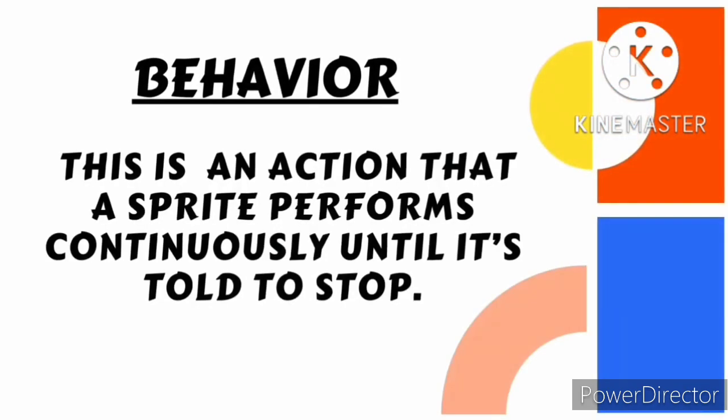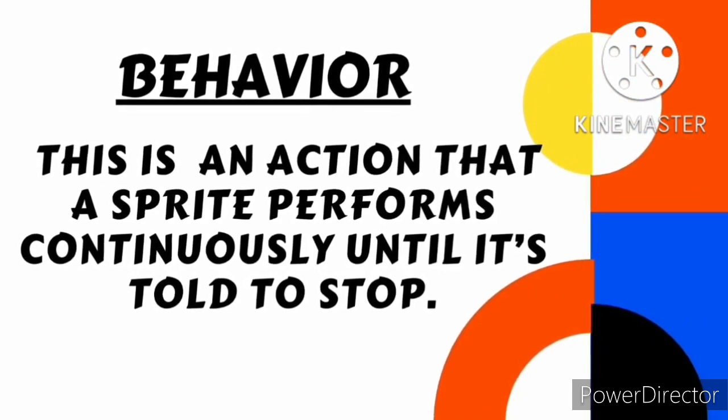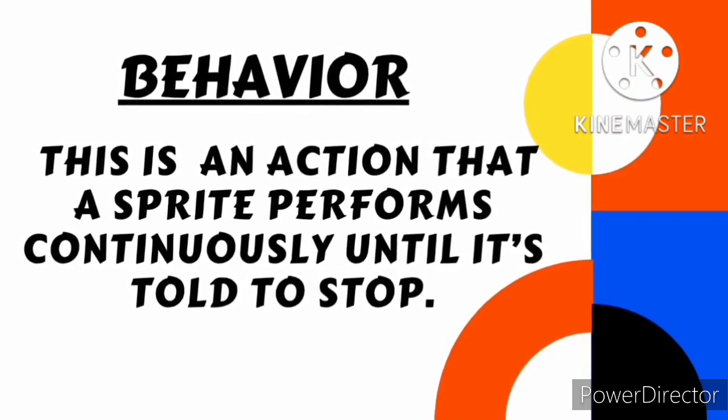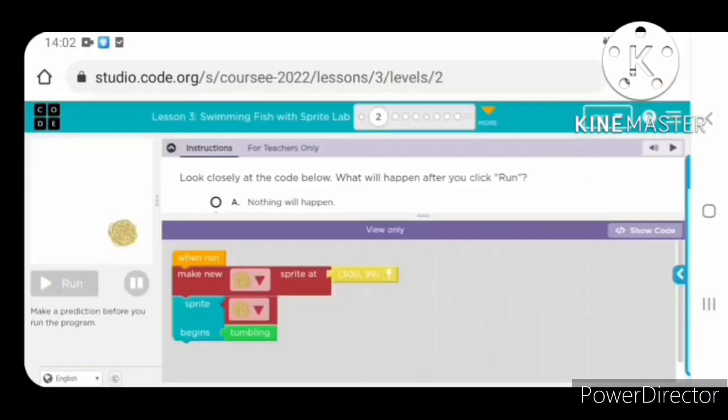Okay, now let's take a look at what behavior is. A behavior is an action that a sprite performs continuously until it is told to stop. The action that a sprite displays on the Sprite Lab continuously until it is told to stop is referred to as behavior. Okay, now let's move over to the Code Studio and get some programming puzzles done.